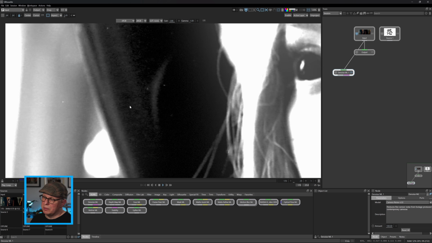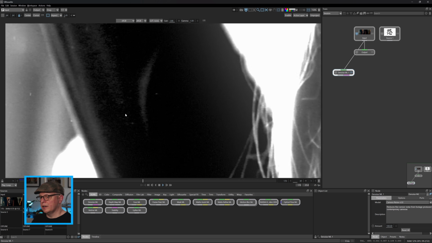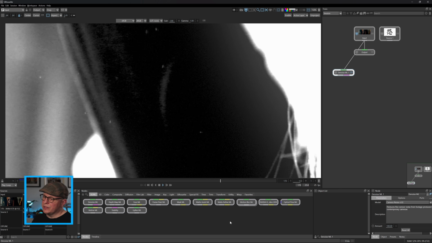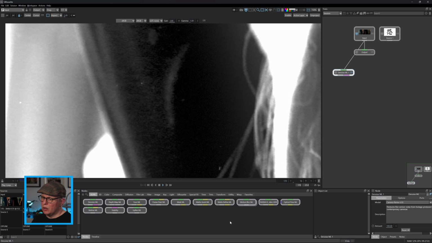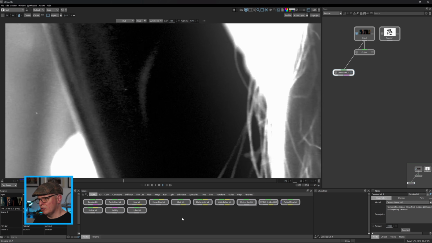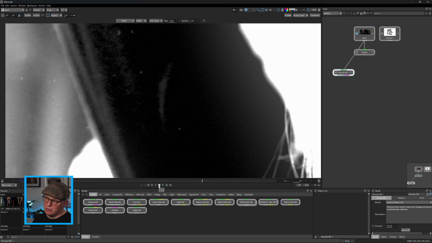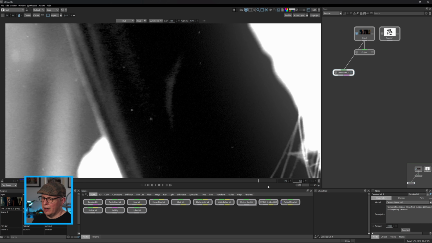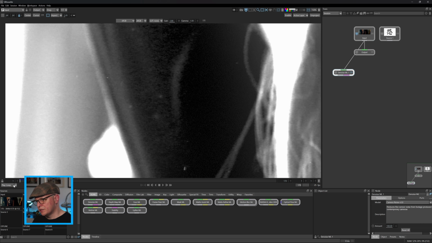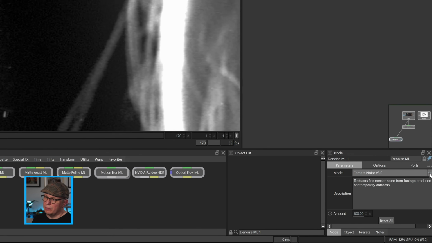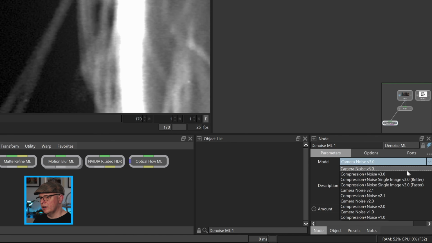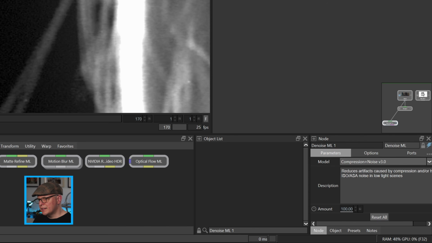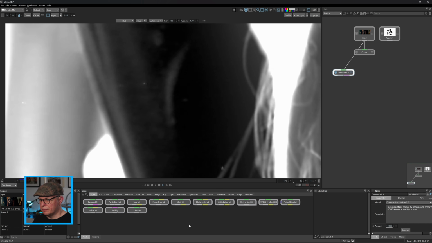Okay, let's play back our cranked up red channel again. You see that the noise is not just jumping around, but it's almost moving in clusters in this kind of wobbly way. That tells me that the original footage has either been time warped or compressed. So I'll go with the most recent version of the compression and noise model. Let's do a playback just for a couple of frames.